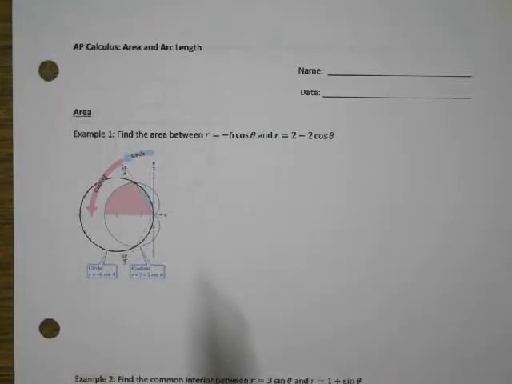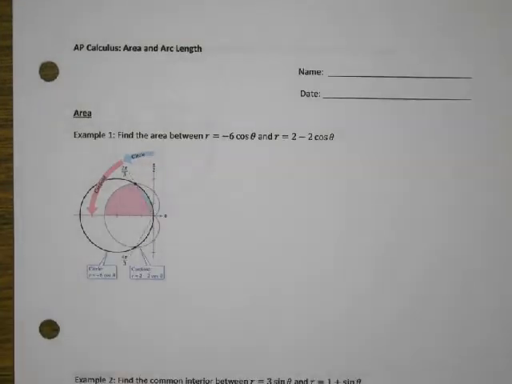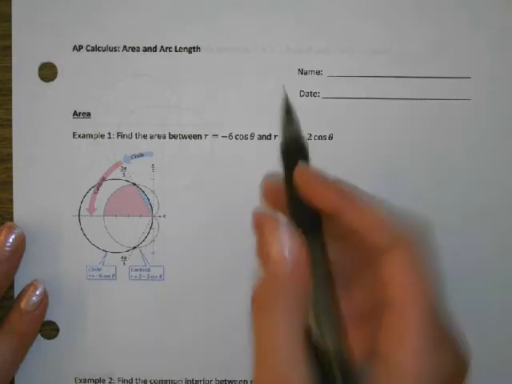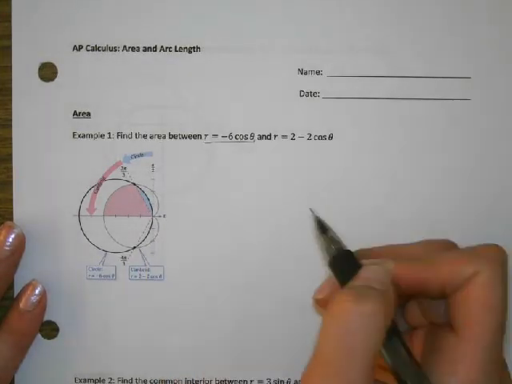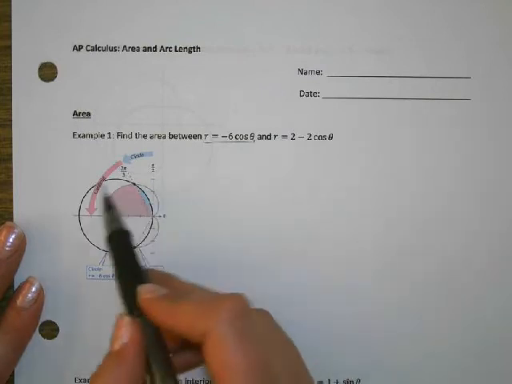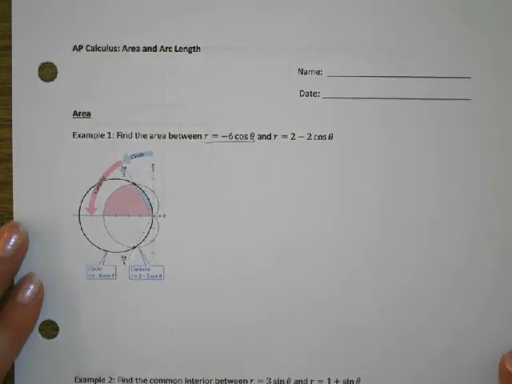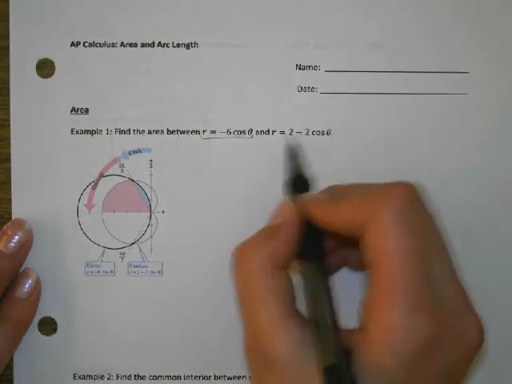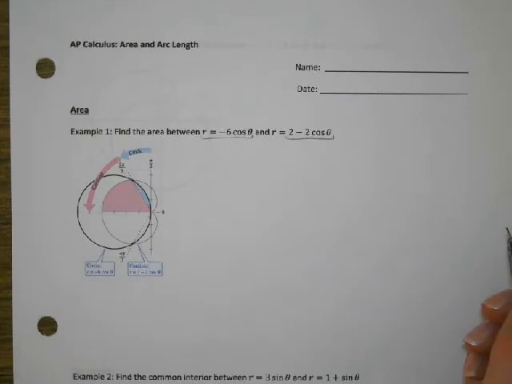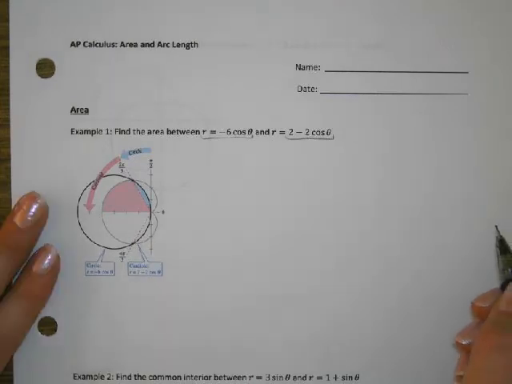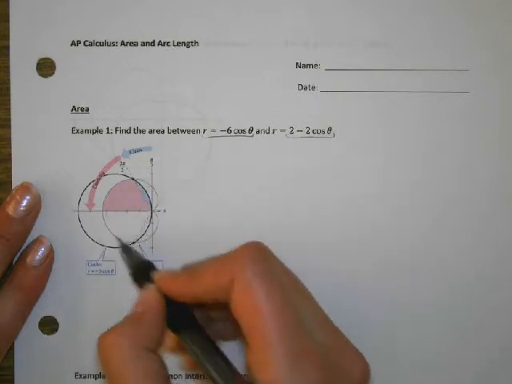All right, so we're going to find the area between two different shapes. This one is a circle that is not centered at 0, 0. You can see it's the darker line. I'm sorry they didn't print very well. And the other one is a cardioid, the really light one out here.